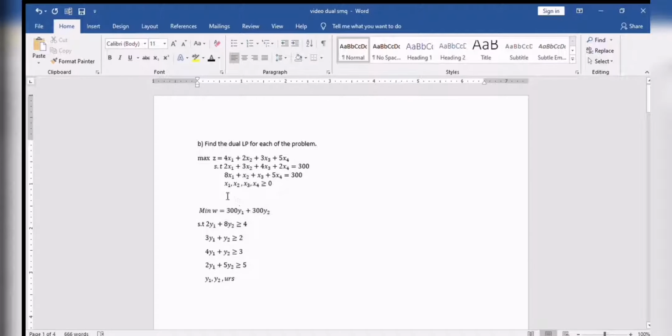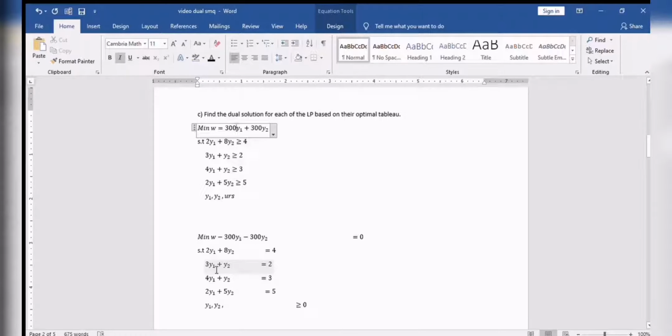The sign of each constraint of the dual is based on the sign restriction of primal, which we can see is larger or equal to. The sign restriction of the dual, which is URS, is referred to the sign of each constraint in primal, which we can see is equal to 300.